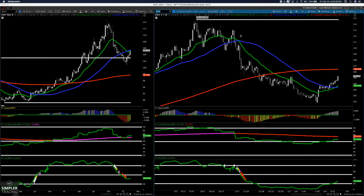If you just use a simple momentum indicator like a moving average crossover, you see how the green line and the blue line cross bearishly here? Well, you're getting the flip side of that now, right? So the Dixie here is back on an upswing, and there's no real signs of stopping it. So I'll just kind of keep this one short and sweet. 105, it needs to get below. So the dollar needs to be below 105.